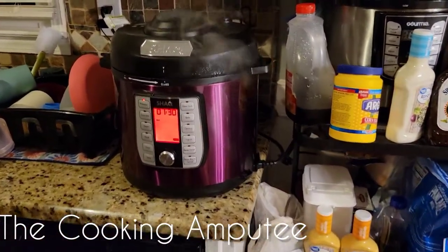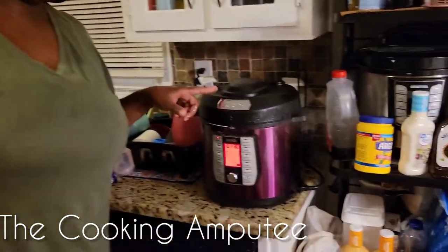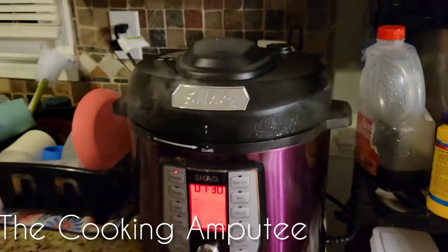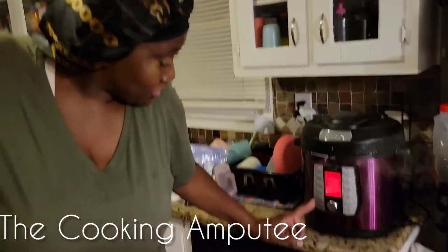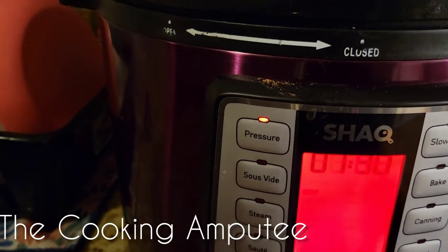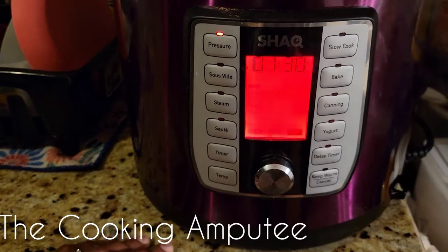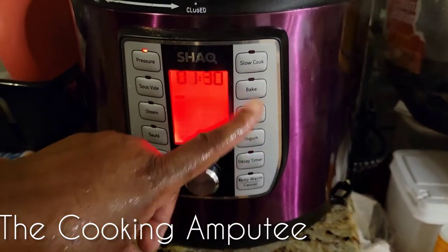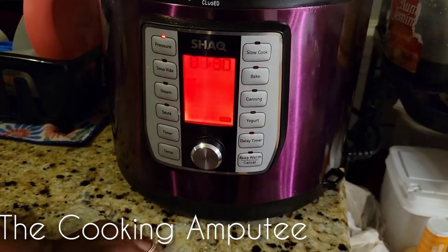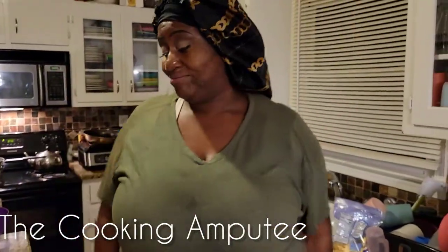Look at the steam, y'all. That's the chef crock pot. Multi-purpose pot, so it does multiple things. It sautés, of course. Sous vide, even though I think I'm pronouncing that wrong. Then it steams. What else does it do? Over here, slow cook, bake, canning, which I thought was awesome. Yogurt, that's awesome too. So, thumbs up in the chat.